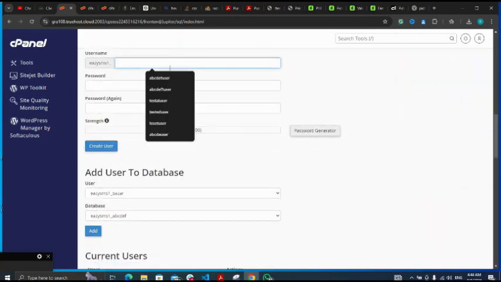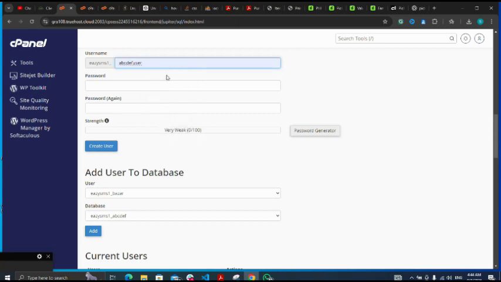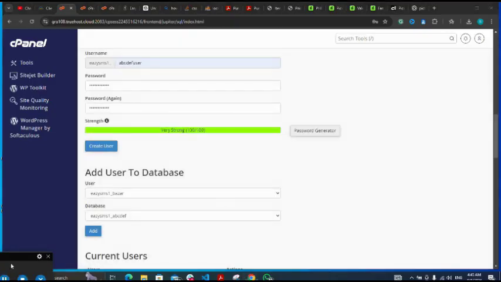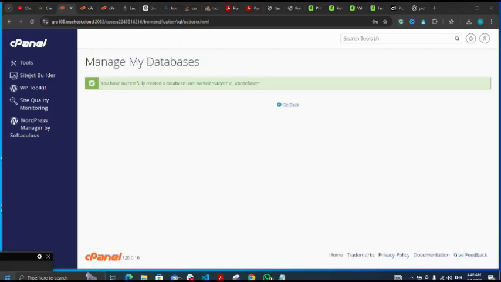Let me name the user as this. So next I click on create user. So next I click on go back again. I've successfully created my user. I've created my database. I've created my user. Next I'm going to add the user to my database.